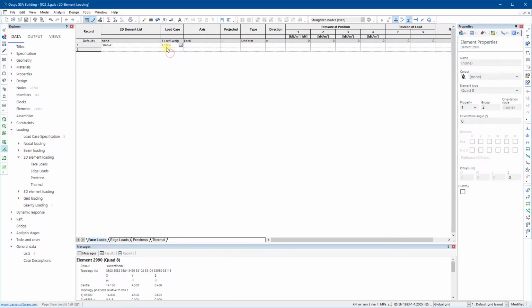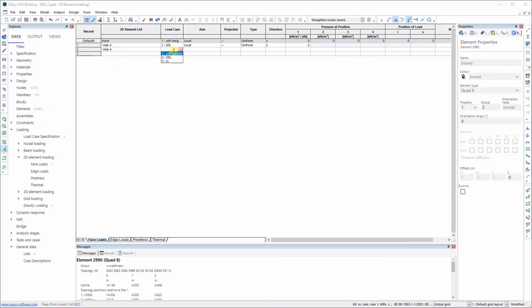I want to now apply a superimposed dead load. So that's load case 2. I'm not going to change anything. It's a uniform load, and let's say that that is -2. So a fairly standard SDL. Also to the slab, I want to apply a live load.